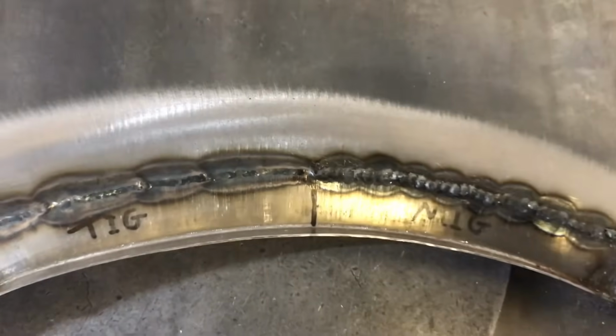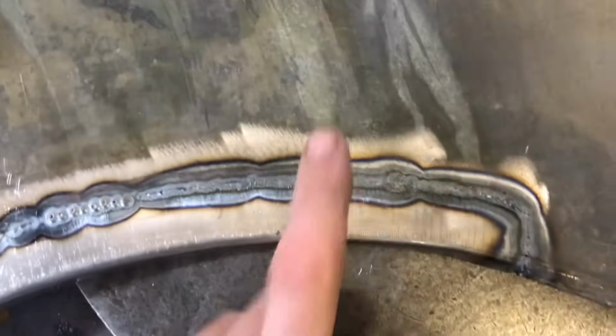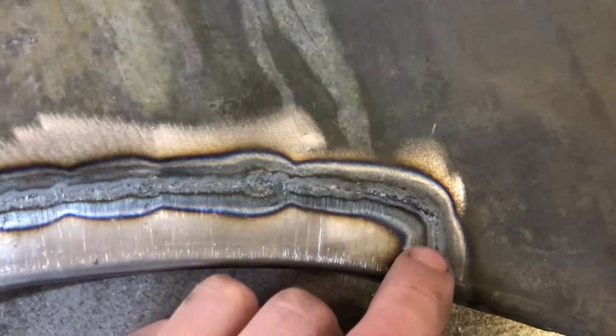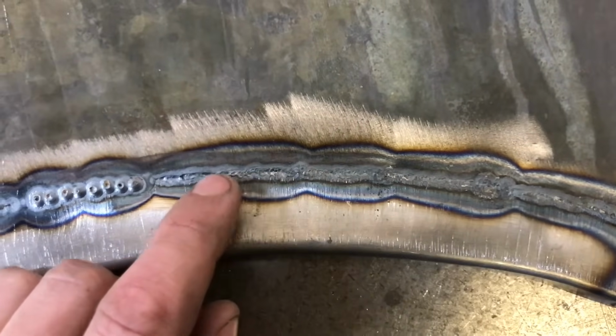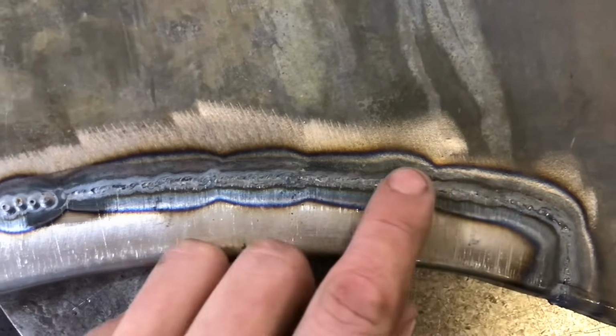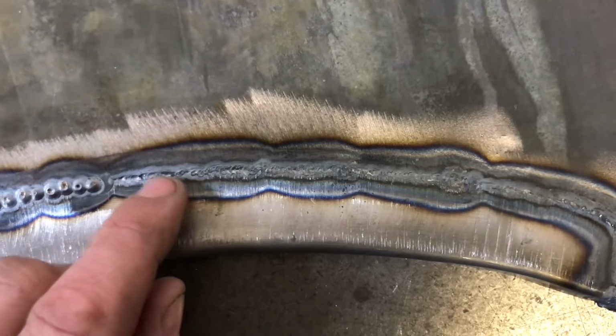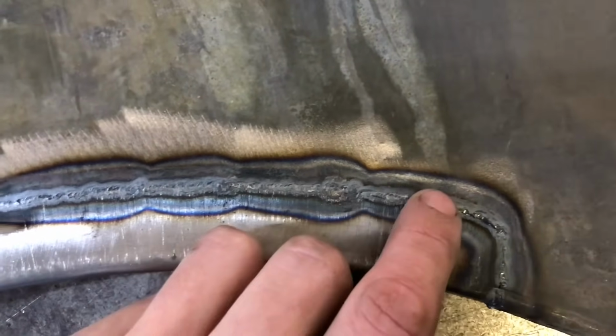So I'll just turn the panel over and you can see the penetration. So the rear of the panel, I'll start with the TIG. As you can see, it's fused that joint all the way along. We haven't got masses of penetration coming through, but basically it's joined. So that is a nice solid joint.